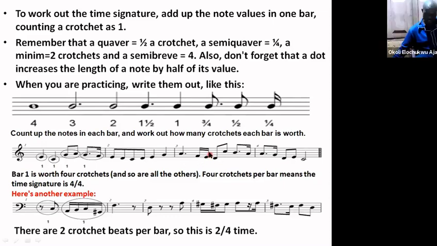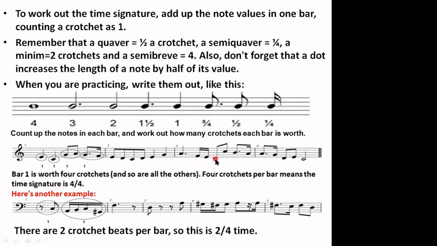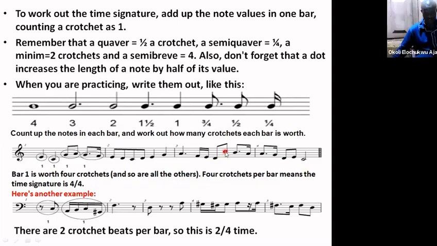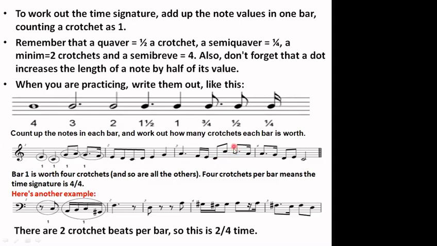We have arrived at this place and we have gotten the value from the dotted crotchet to the last semiquaver. And we say there are 2 crotchet beats. Yes, sir. And this is a quaver. If you add a quaver to this, what will it give you? 2 and a half, 2.5 crotchet beats. Plus this, that's 3 crotchet beats. Plus this dotted quaver.